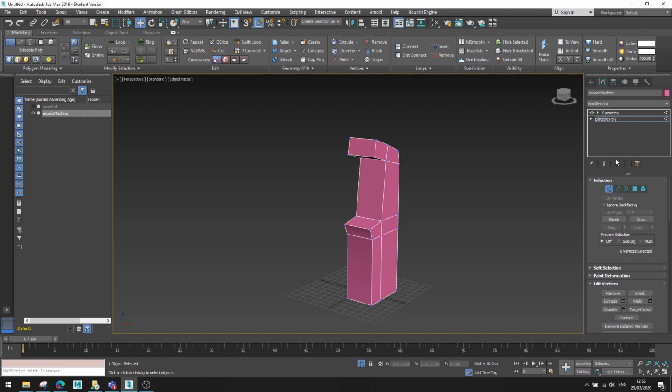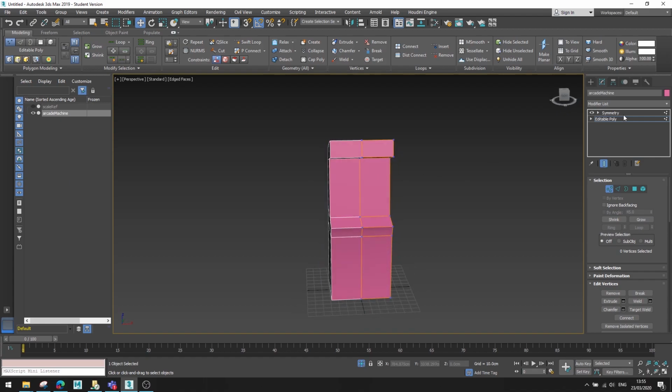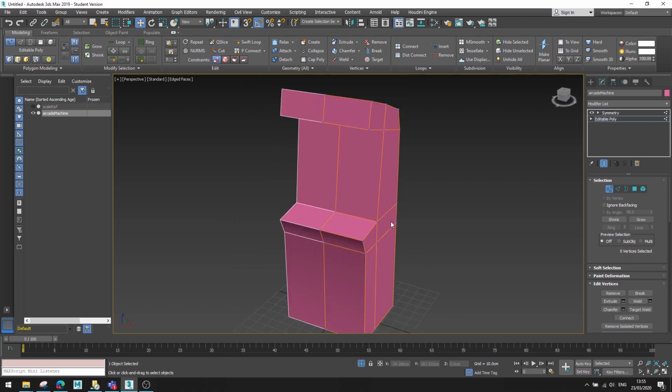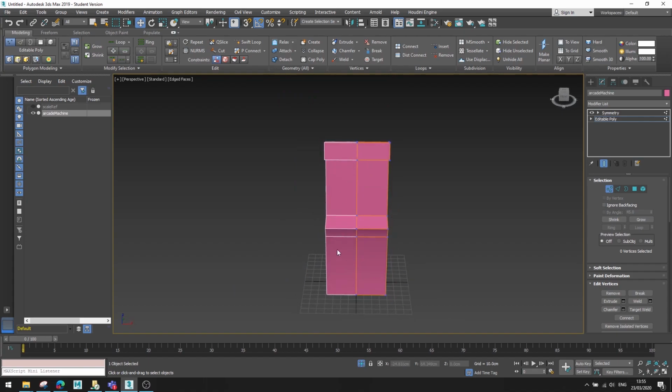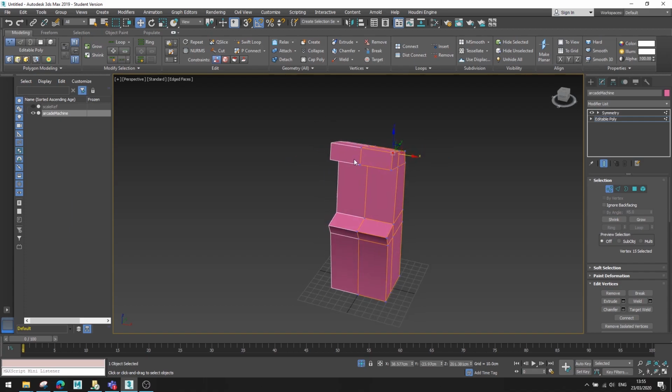At the bottom of the modifier list, you'll see this little icon here. It kind of looks like a switch. If we click on this one, you'll see that the symmetry will be applied. It's going to look up to the top of the stack and apply everything, irrespective of where in the stack you have selected. So the white line side is your generated side, and the orange side with the blue dots for your vertices is the modifiable side. If I select a point here and move it, you can see that it does it on the other side, which is perfect for our needs.